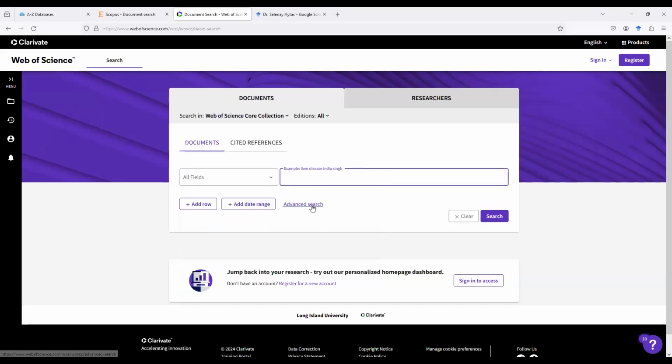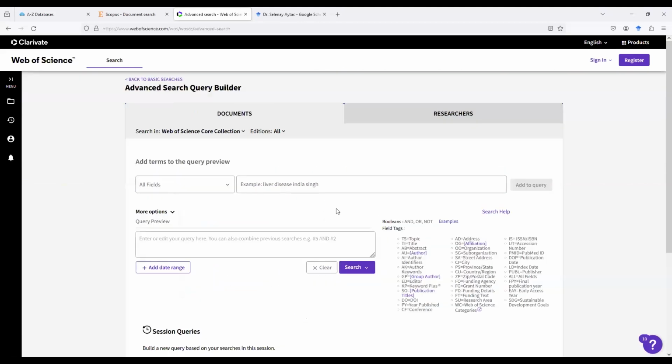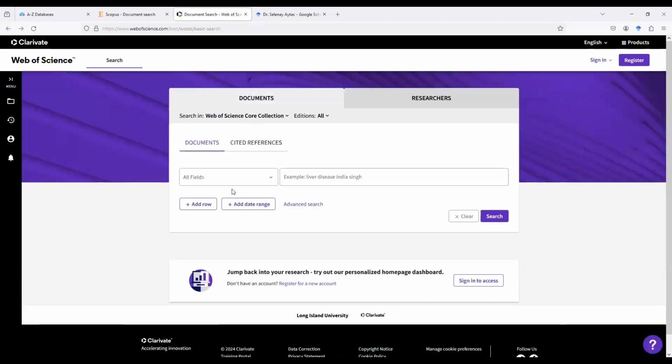I mean, you can still use the advanced search option, just like we used in the past. In the past, we used to build these queries in the advanced search option to get the most refined results. But now we can also use a simple search option, see the results, analyze them, and refine the results in there as well.